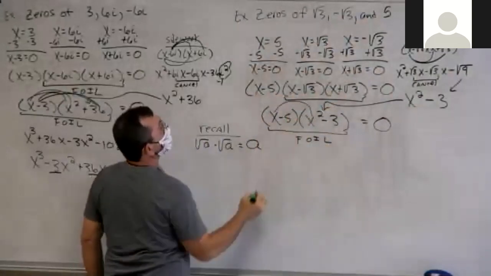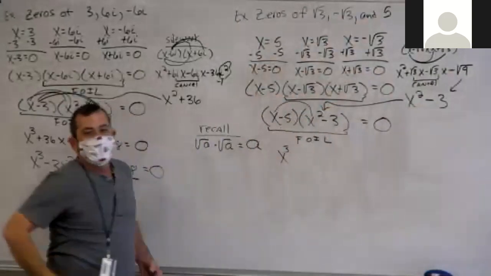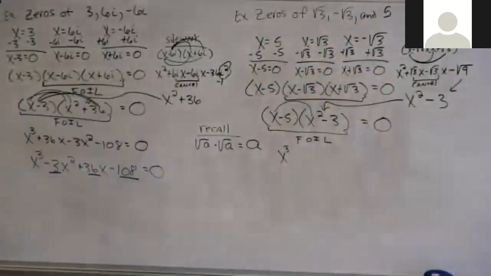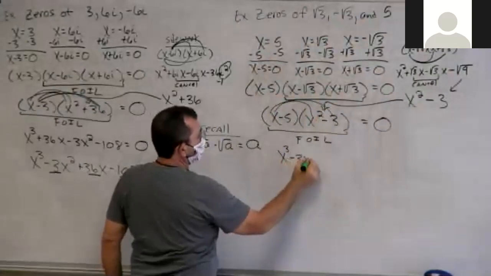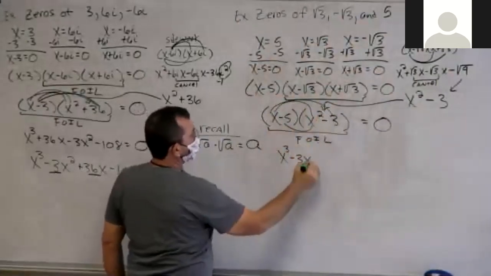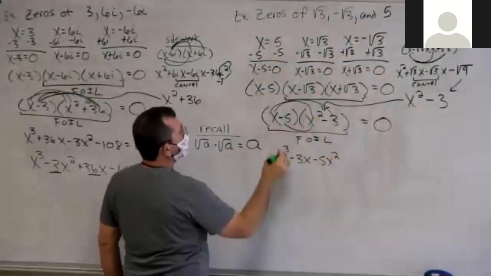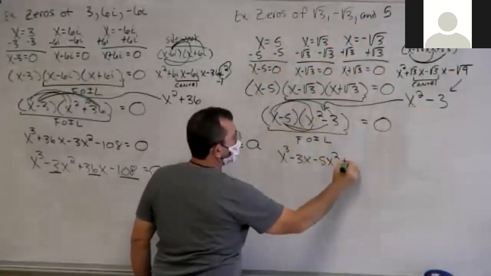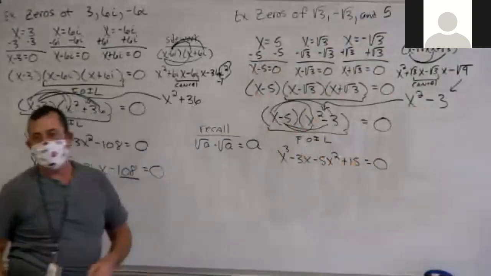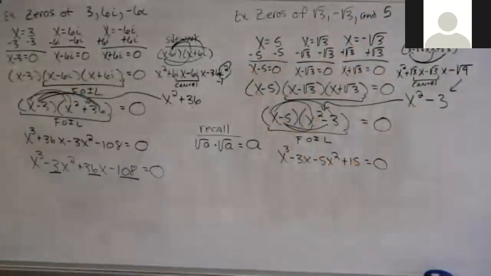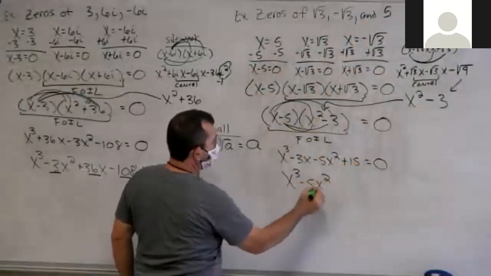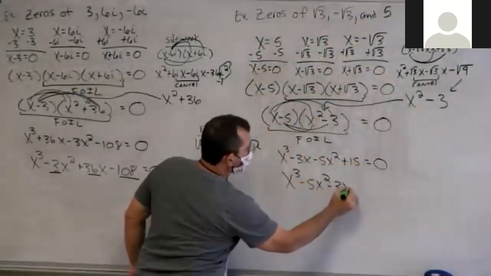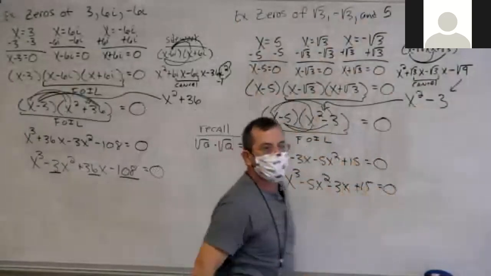So x times x squared is x to the 3rd, which we knew our highest degree was going to be a 3 because we had 3 zeros, okay? X times negative 3 is a negative 3x. Negative 5 times x squared is a negative 5x squared. Negative 5 times negative 3 is a positive 15, all equal to 0. You know, once again, there might be one more thing I'll do to that, and that's switch them around a little bit, right? So that I get an x to the 3rd minus my 5x squared minus my 3x plus 15. Okay.